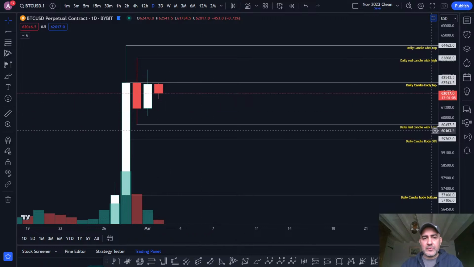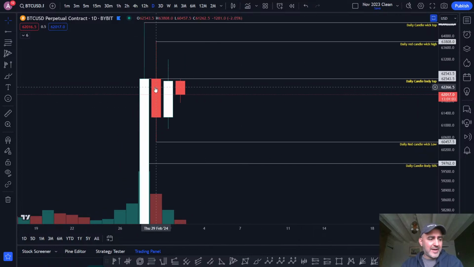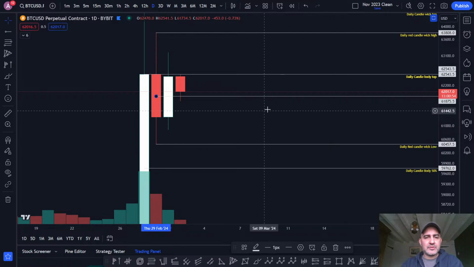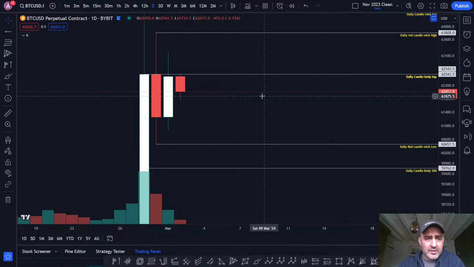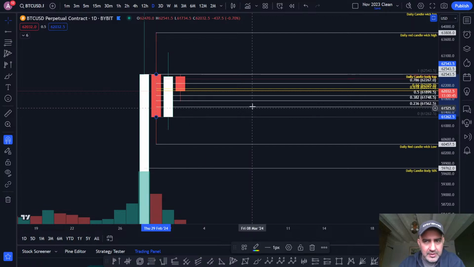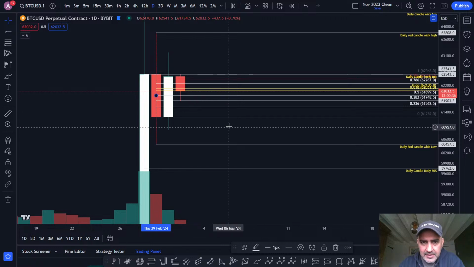And you could also, if you wanted to, break down this red body into a 50% mark. And so what we can see now is the price has come down to the 50% mark, and there's a little bit of a reaction there. I'll mark that down as well, just to keep things a little bit consistent. Just do a little fib pull, and then again do exactly the same thing. 50%.